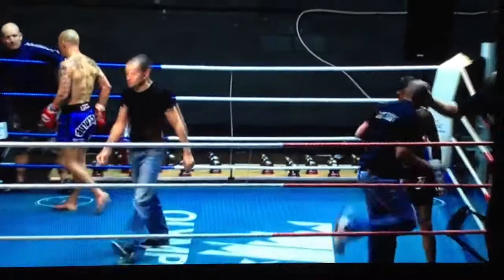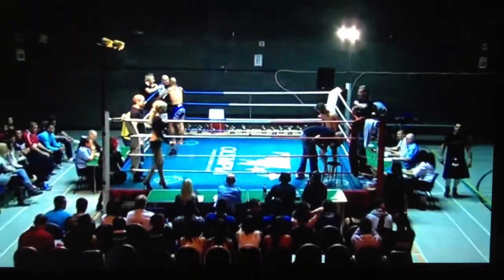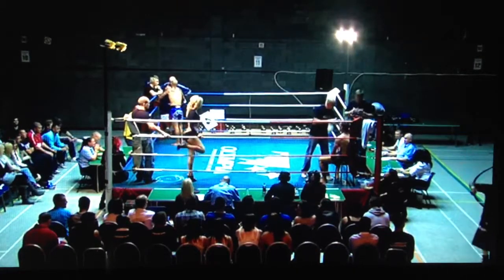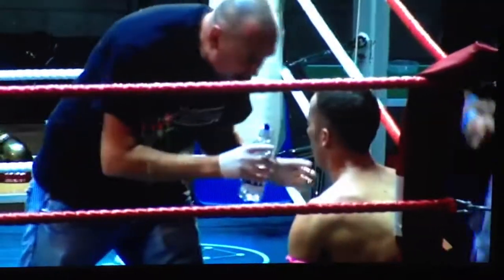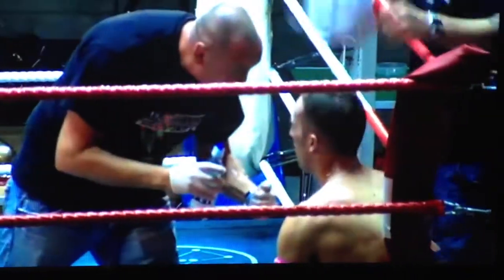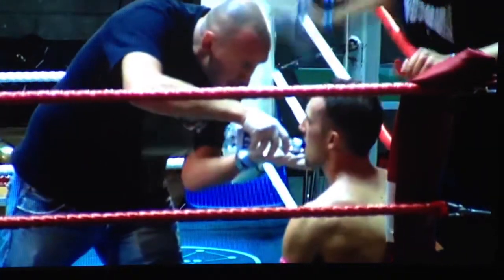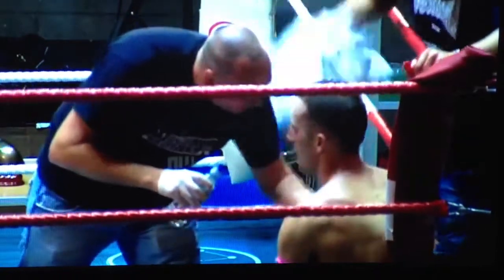Very eventful. I thought again, Scott is just edging this. He's just unbalancing Toby at critical times towards the end of the round there. Unbalanced him a few times with the inside leg kick as Toby was stepping forward. He's definitely doing the cleaner work of the two. You can't knock Toby's heart, mind, because he keeps plodding forward, keeps trying to push the pace. But the cleaner work done by Scott Jaffa Jarvie there.